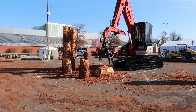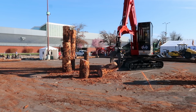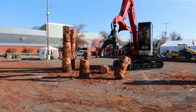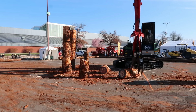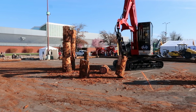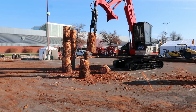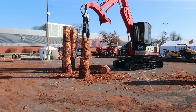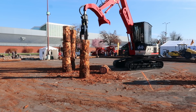See that log right there, see it's got an angle cut on it? Of course, that's done on purpose to make you have to work for it. So then you get this other one right here, and you have to match that angle up. Doing what I'm doing right there, with the announcers playing it up and talking it up, you consider your cut, and you gotta lay them right there perfect, or it's not gonna stay right there.